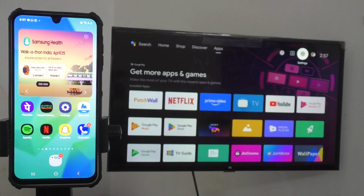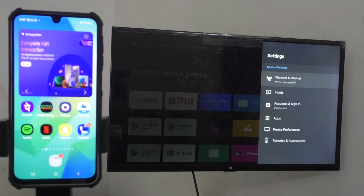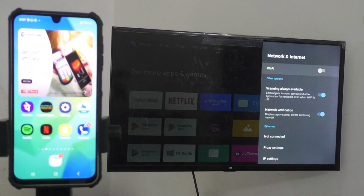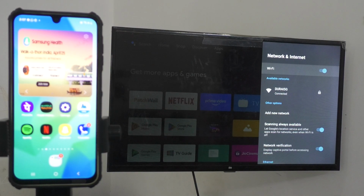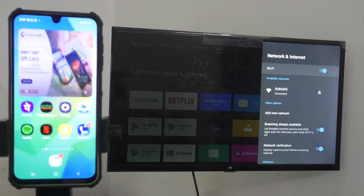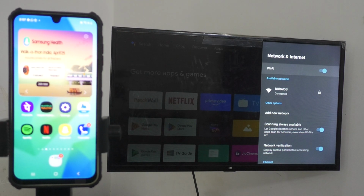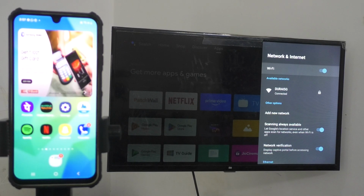Go to your TV and select the settings, and go to network and internet and turn on Wi-Fi and see the available Wi-Fi. You should select Durai 5G if you have multiple Wi-Fi networks around you. So my phone and TV are on a common connection with the Wi-Fi called Durai 5G. You can also create a mobile hotspot from your phone and connect it to the TV.